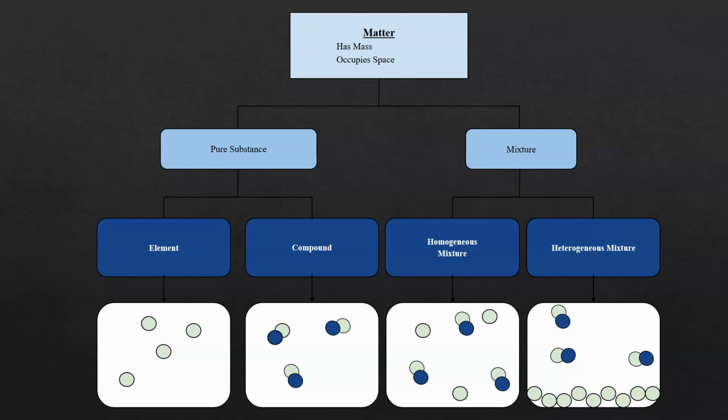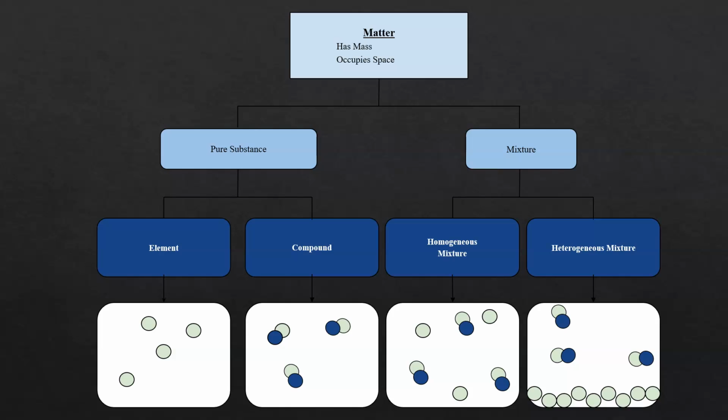It's probably a little bit easier to read. But matter is something that has mass and occupies space. We have two categories of matter, mixtures and pure substances. Under pure substances, we have elements, which is just one type of element. They can have two bonded together. Those are diatomic elements, but it's just one element. And then a compound is when two or more different types of elements combine, and that forms the compound.